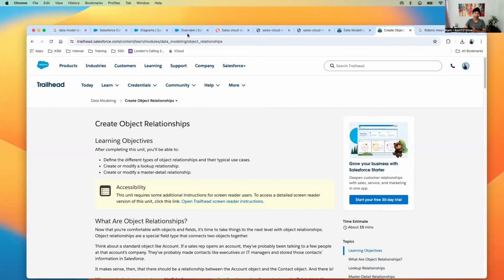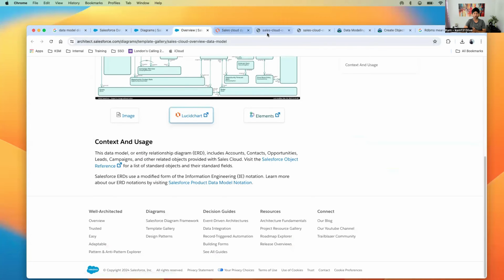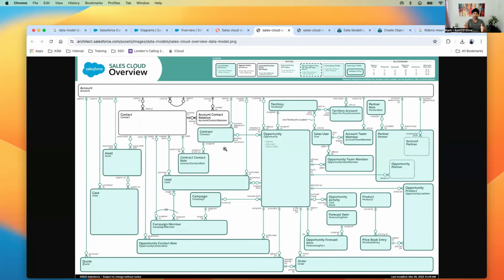Okay. Coming back to data model and the object relationship. Again, if I look at this diagram, which we just opened earlier, I can see multiple relationships here. I have account, I have contact, I have asset, I have account contact relationship, I have contract as well. Okay. Think about it. Account is linked to contact. Account is linked to contract. Account is linked to the case. Account is linked to the opportunity. So think about how much of a master this account is. Now, it's up to your data model, and it's up to your business requirement how you want to tackle this account.